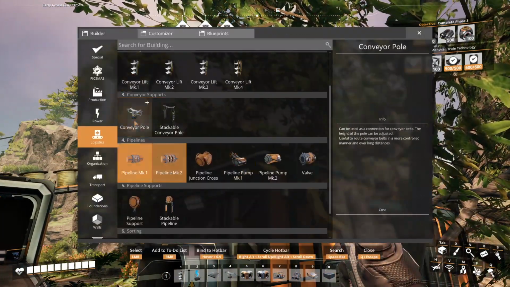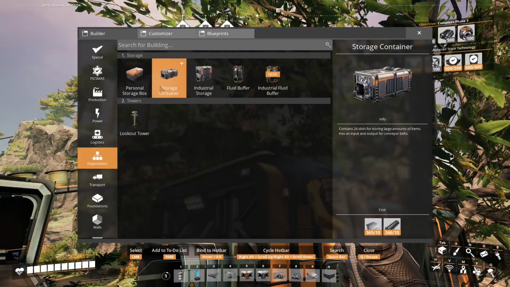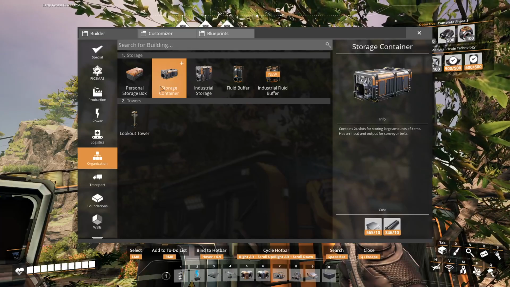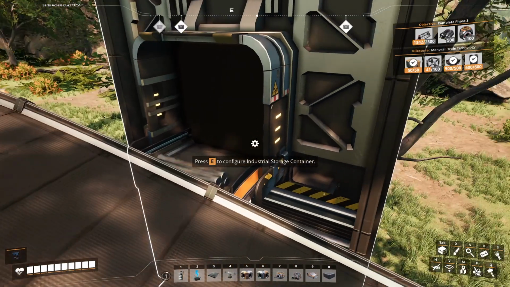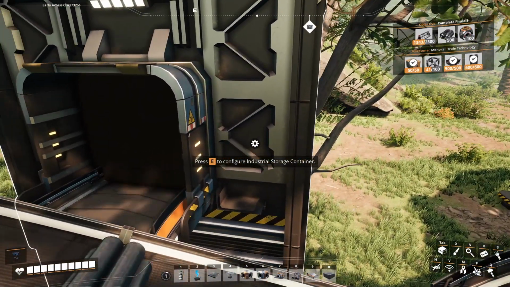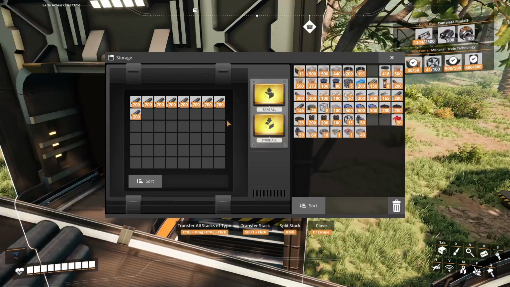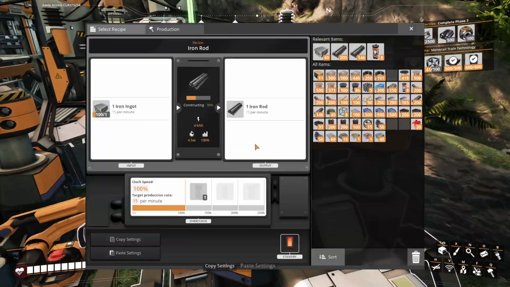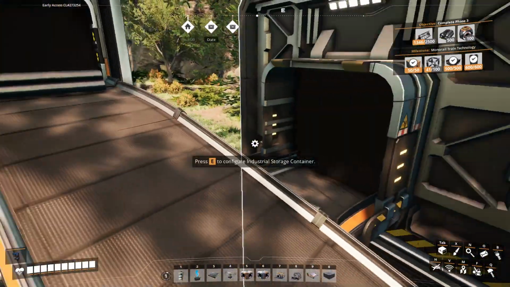I think I prefer just using the little containers for right now. Is that true? What is the total number of these rods that I'm trying to move per minute? It's kind of a good question. I'm trying to move 240 per minute.